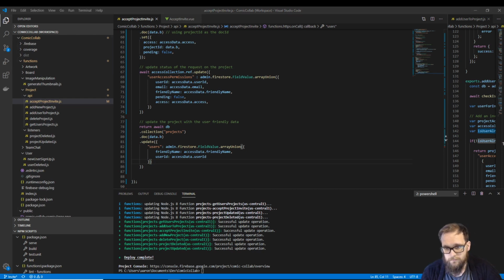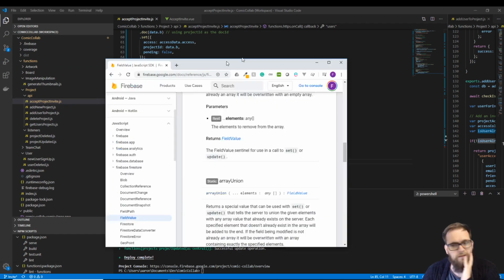So we got first order field value. What else do they offer in their little SDK?